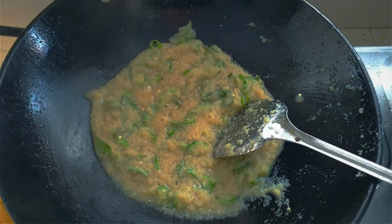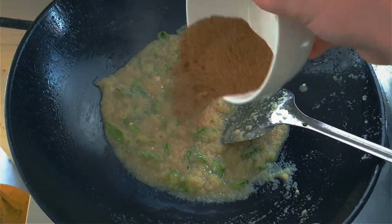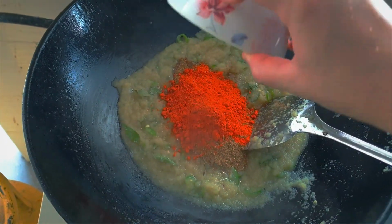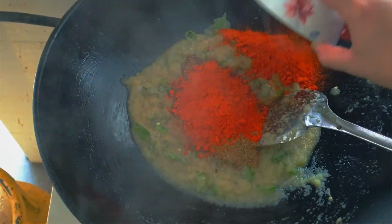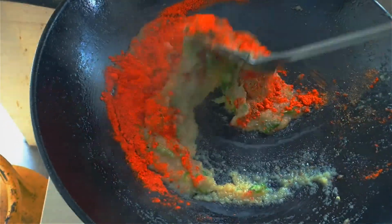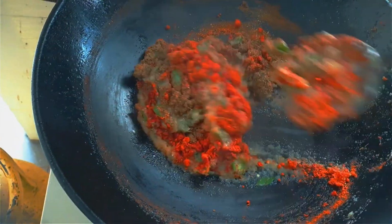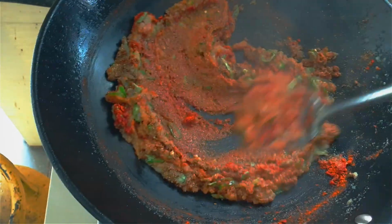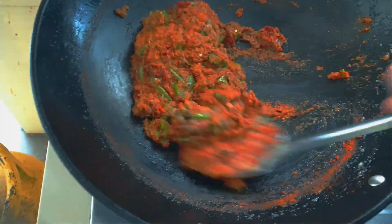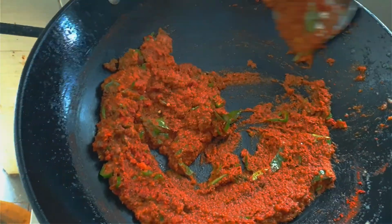Okay, so now that the green chilies have softened slightly, so now we add in our mixed spice and our chili powder. Look at the color. Okay, now give it a good stir. It will be slightly dried, but do not worry because your flame is on low heat, so you just have to let it roast for about another 2 to 3 more minutes before you put in the chicken and some water.